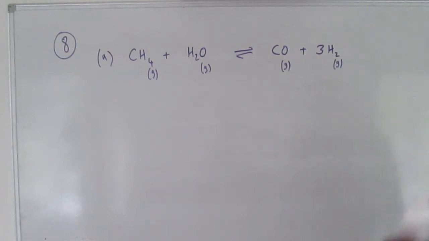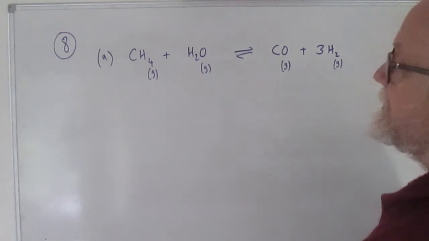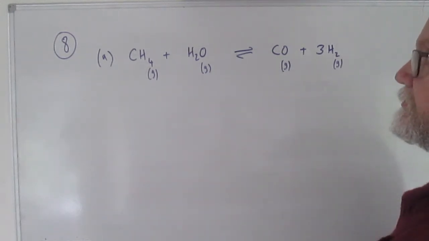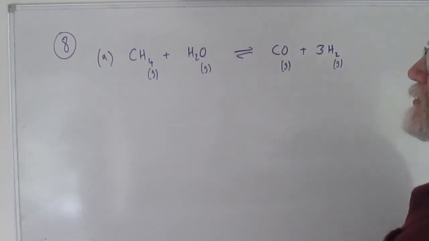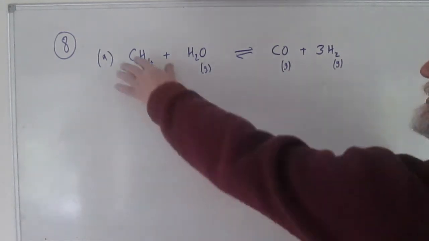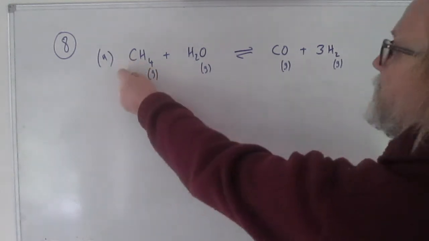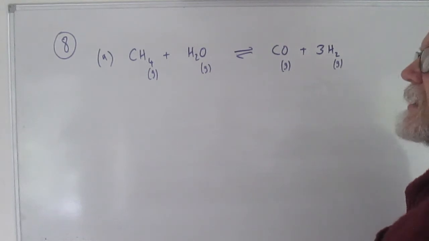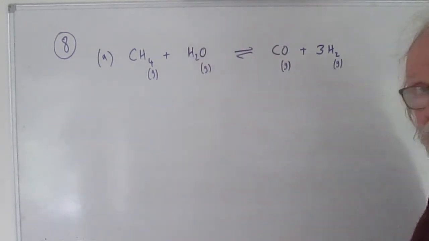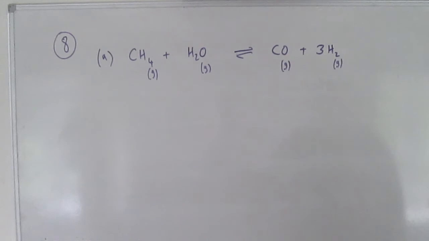Well, in terms of percentage yield, you can see that it suggests that the percentage yield will be lower than 100%. In other words, the percentage yield will decrease because not all of it is going to get converted into product. So 100% yield based on the amount of methane would mean that all of the methane would have to get converted into carbon monoxide, and that's not going to happen because of the reversibility. So the percentage yield is going to be lower than 100%.